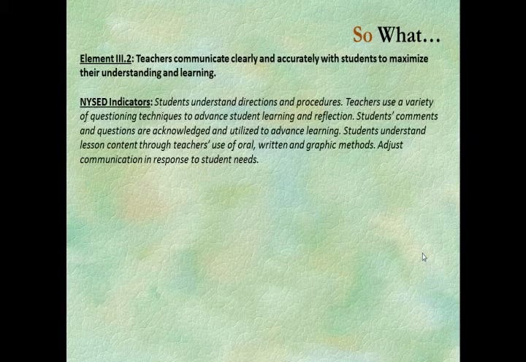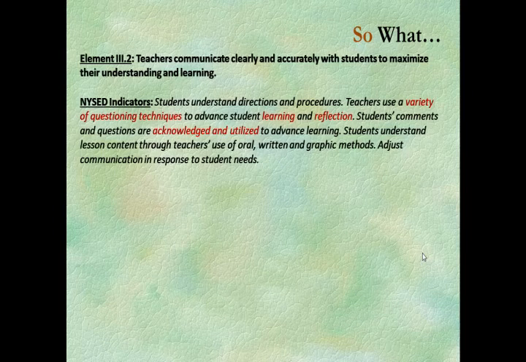At this point, take a moment to look over your notes from the video clip as we begin to compare the evidence you may have collected to our rubric language. Questioning techniques is one of the two indicators located in Standard 3, Element 2. Note some key words in the indicator description taken from our rubric.